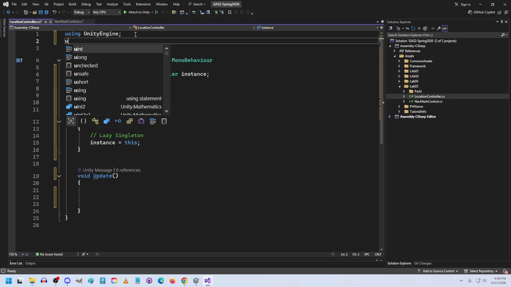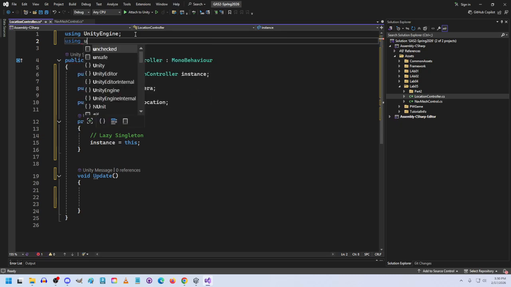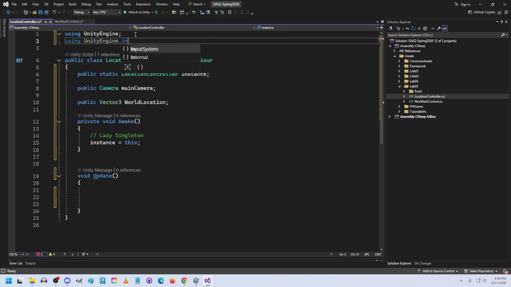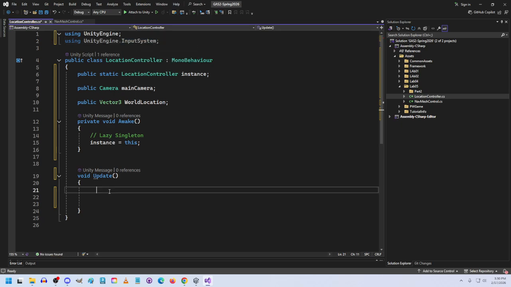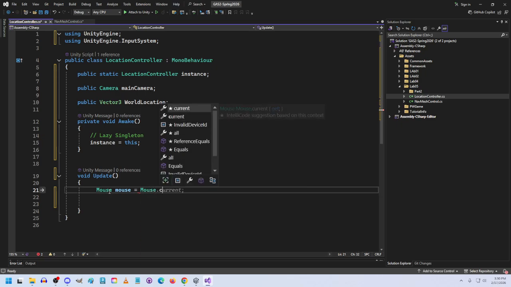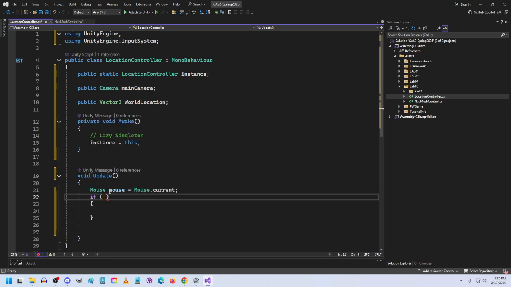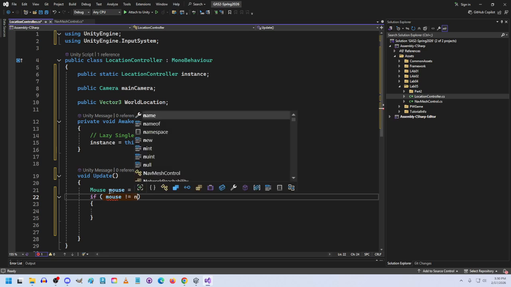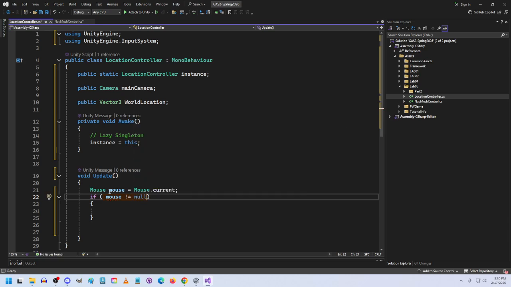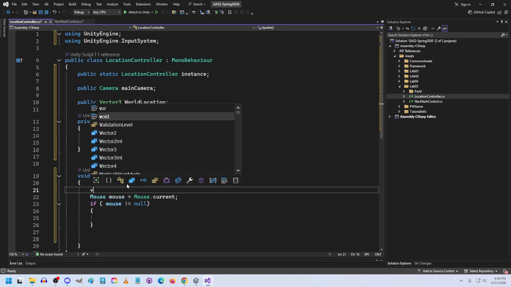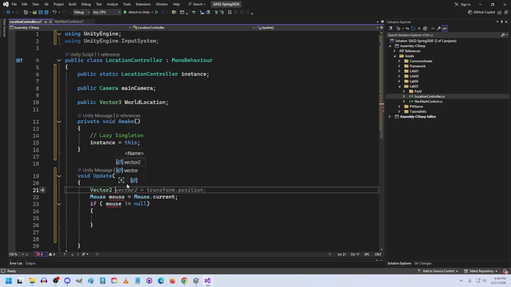I do need to be using UnityEngine.InputSystem. So mouse equal to null. We do need a Vector2.